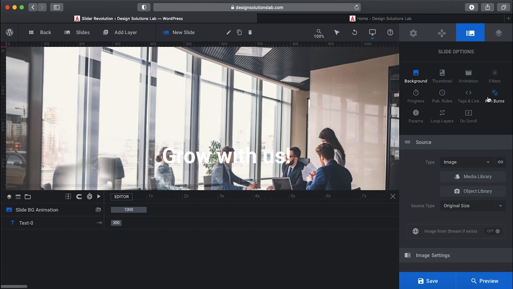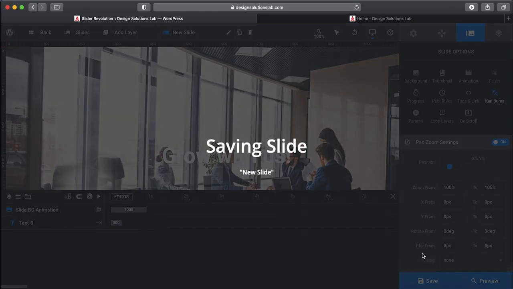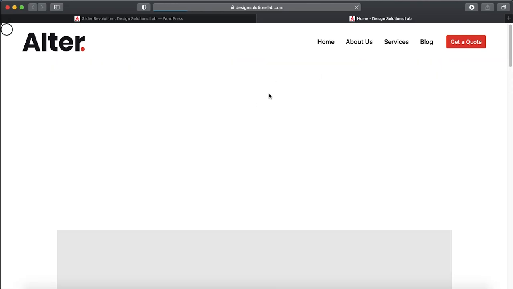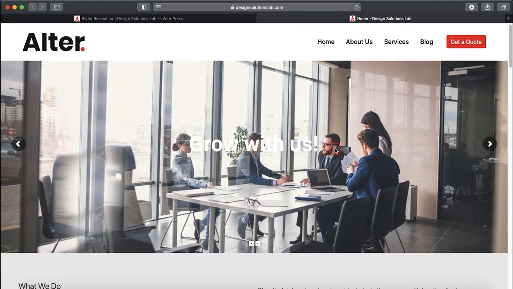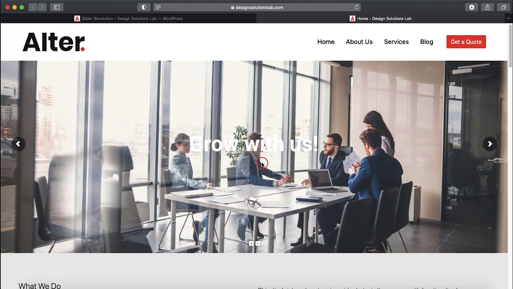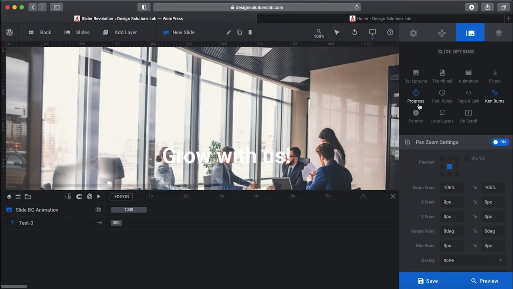Then you can add some effects, for example Ken Burns, which will make some animation to show this image bigger and make it animate in a slow way. For example, when we refresh the site, you will see that the image is coming toward you, so it gets a little bigger, which gives you some animation effect.